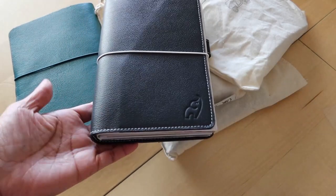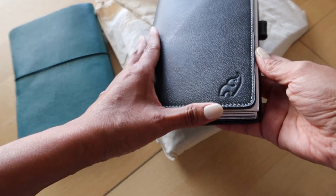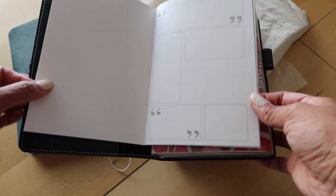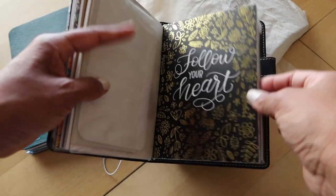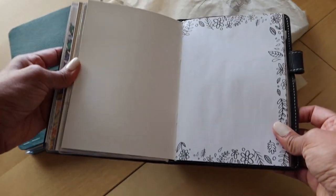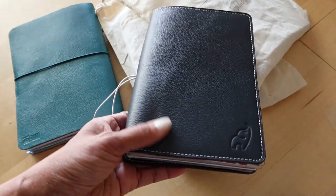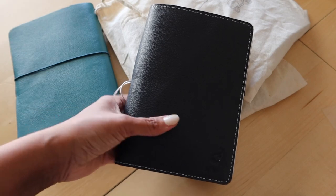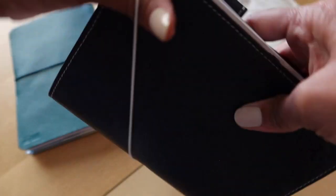Next up, I have my B6 — I think this is called Navi Travels. I bought this on Amazon and it was very affordable. This is a real leather TN. I'm just not using a B6 size right now. I have some inserts from Lime Life Planners and I do have the inserts set up, but I'm just not using this notebook. I'm just not feeling the B6 size right now — I feel like I need more space. It's a gorgeous notebook. I found this on Amazon and I'm sure I will get back into the B6 size at some point. This is the navy blue — it almost looks black, but it's really a dark midnight blue.